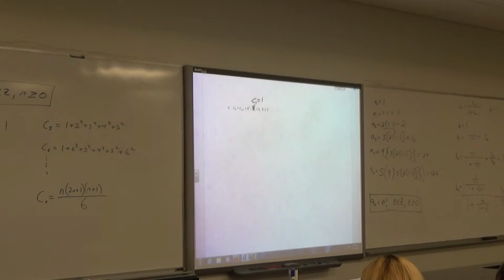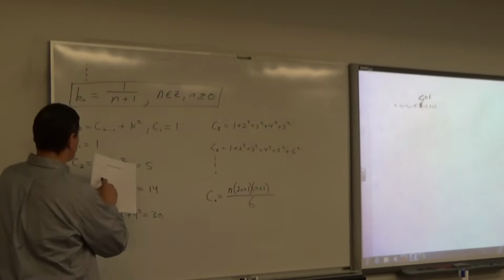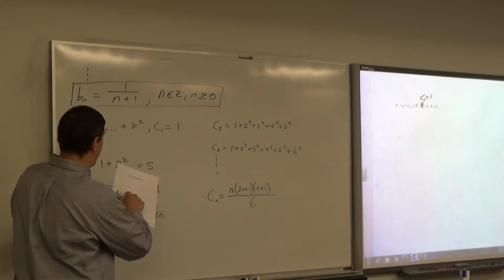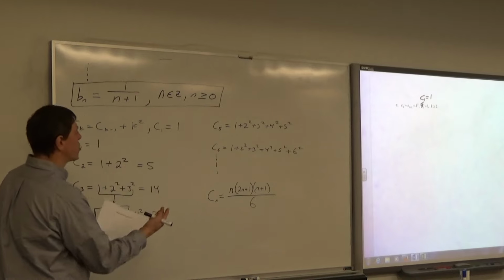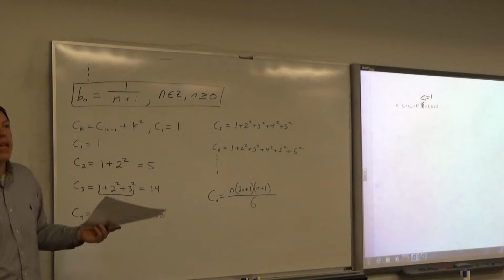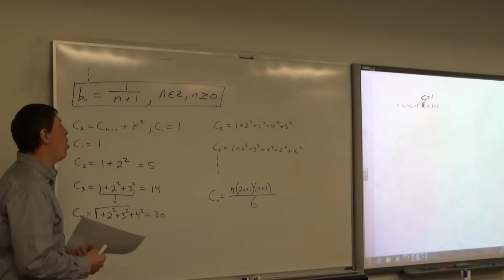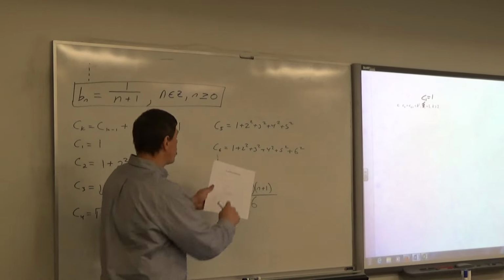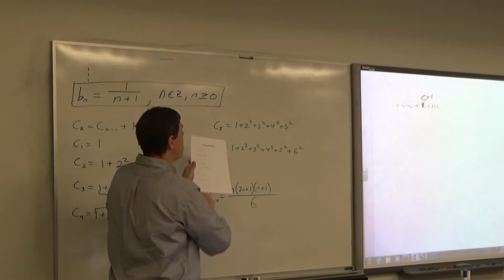Guys, take a look at maybe the third or fourth one down. I want you to notice that 1 squared plus 2 squared plus 3 squared plus 4 squared up to n squared is equal to n(n+1)(2n+1) over 6. I just wrote the formula differently. It's the same thing, right guys? Now, we could prove this by induction, but we've already proved it. In fact, couldn't we prove any of these by mathematical induction?